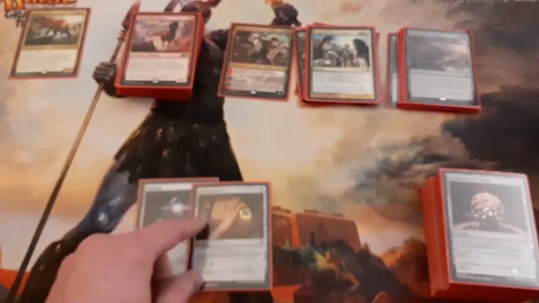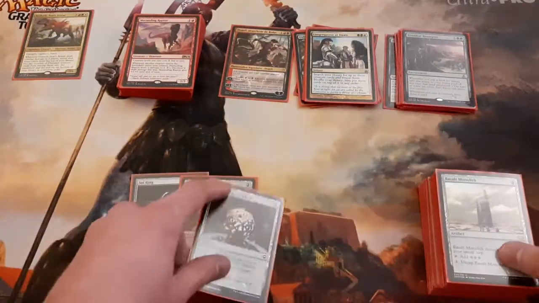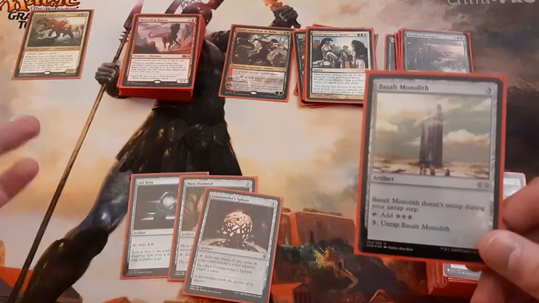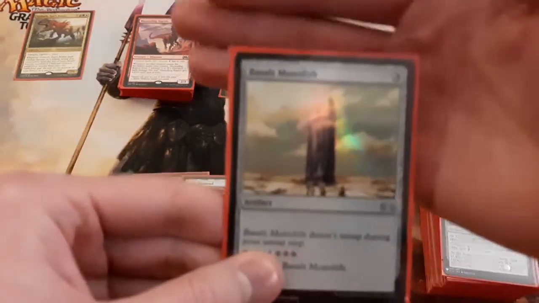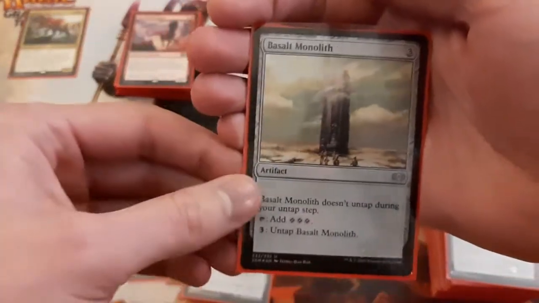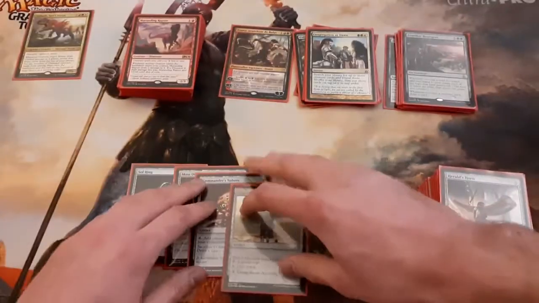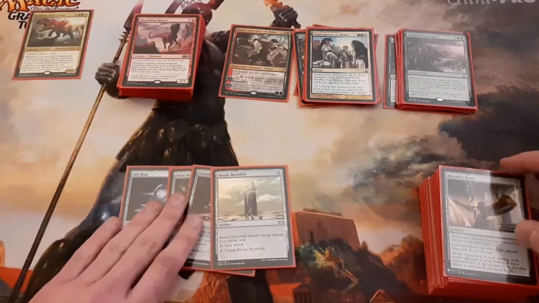So we're playing Moss Diamond, Commander Sphere. Basalt Monolith is cool for this deck because ramping up to 8 can be kind of difficult. This gives us 3 mana, so this can get us a big part of the way up to 8.